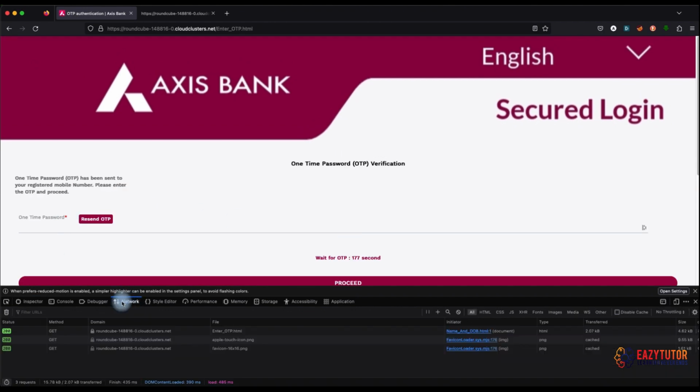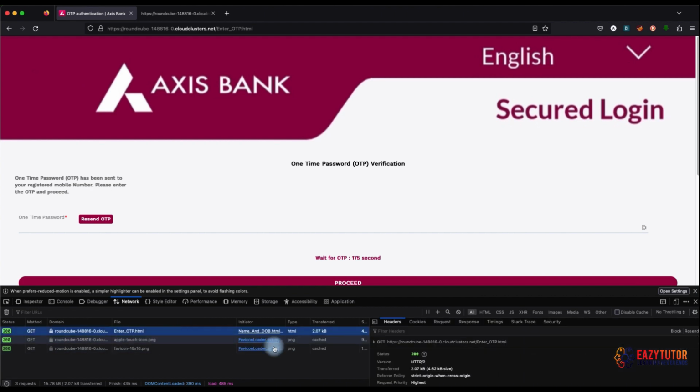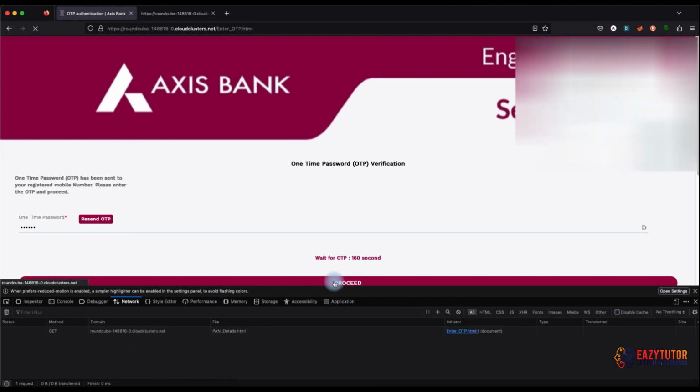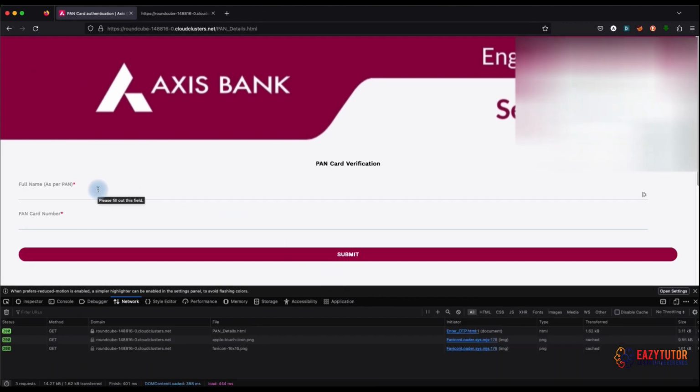Okay, now they have OTP validation. See, they pretend that we'll provide the actual OTP here, so they'll collect the OTP also. I'm just giving a dummy OTP. They expect 6 digits. See, they are crazy.